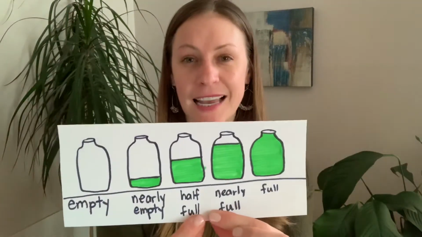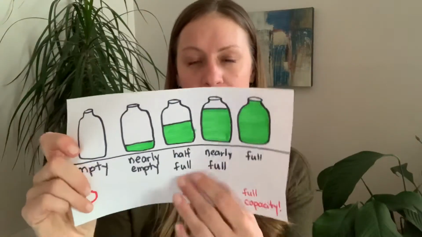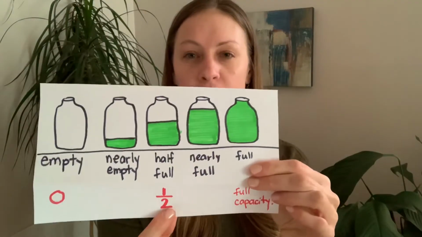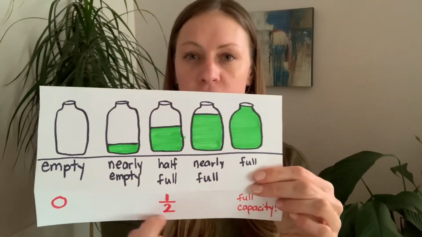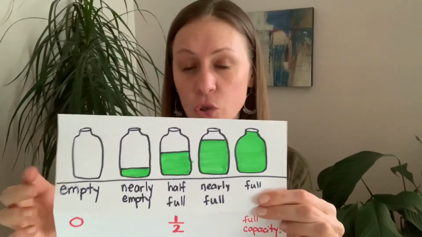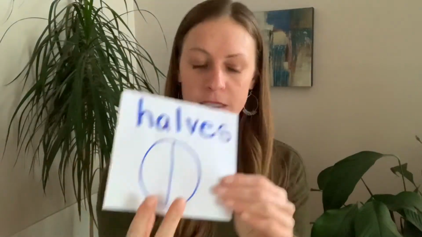The one in the middle I'm excited about because it says half full. And we know half. We write half, one with the line and the two underneath, because it's one piece of two. So half full is when something's a half. And from fractions, we know halves, two equal pieces. So the bottle is the whole, and when half of it is full and half is not full, is when we have it half full.